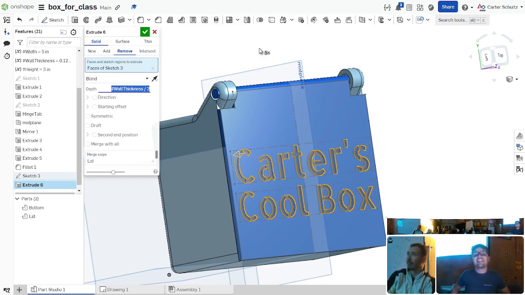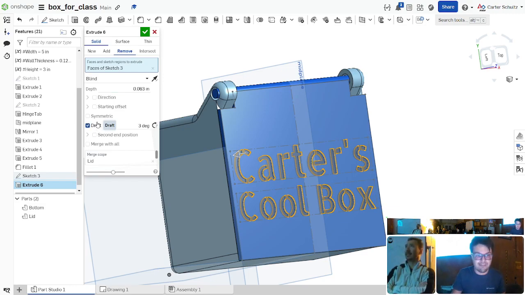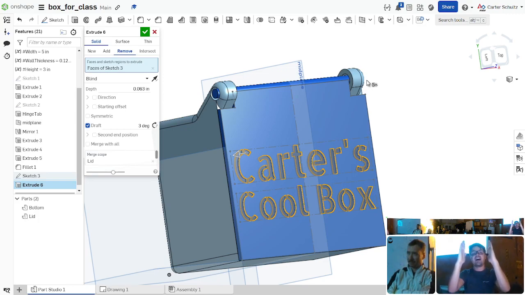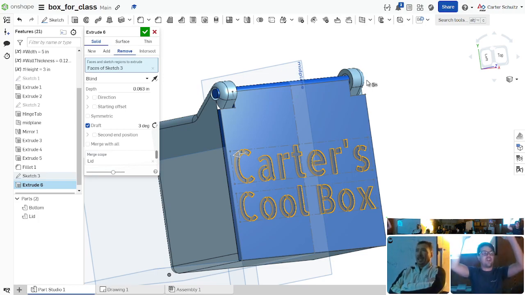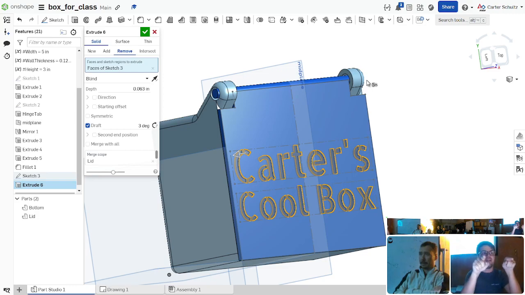And we're going to do one last really cool thing here that I love doing, which is terribly named, but super interesting, and this is called draft. What is draft? Draft comes from mold making, where if I want to cast something in a mold and I want to be able to pull it out of the mold at the end, I can't have perfectly straight walls. I have to have what is called draft angle so that the part can slide out without scraping along the edges. So when I add draft, it's going to taper my extrusion by that amount, so the bottom of the shape will be slightly smaller than what we started with.